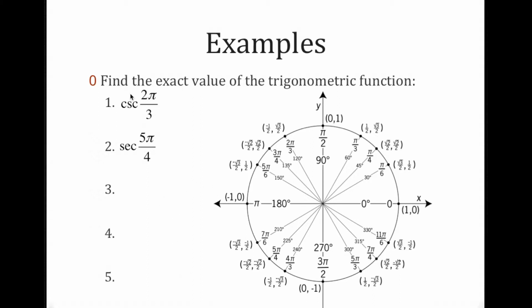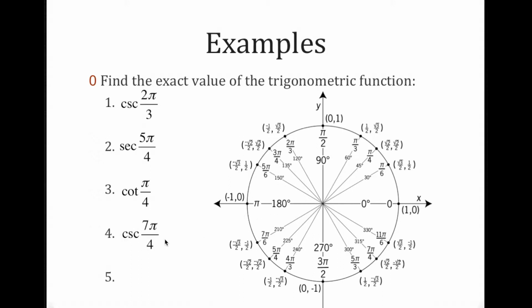We've taken a look at cosecant and secant. Now let's look at cotangent, which again is going to be the reciprocal of the tangent. So I go to pi over 4, pi over 4, cotangent, instead of y over x is x over y, but because it's that pi over 4, that 45-degree triangle, it's the same thing. That's just going to be simply 1. 1 divided by 1 is still 1.